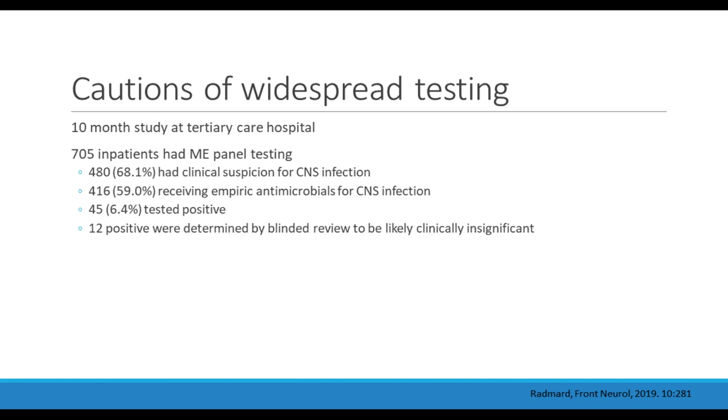Yes, the patient had a CNS process, but there was not a suspicion for infection, which follows if you look at the number that were receiving empiric antimicrobials for infection. Again, only 60% were receiving empiric antimicrobials for CNS infection. And so really the question at that point is, why are you doing the test? If you do not have the pretest probability, no matter what the test is, should you be performing that test in the absence of a suspicion of infection?